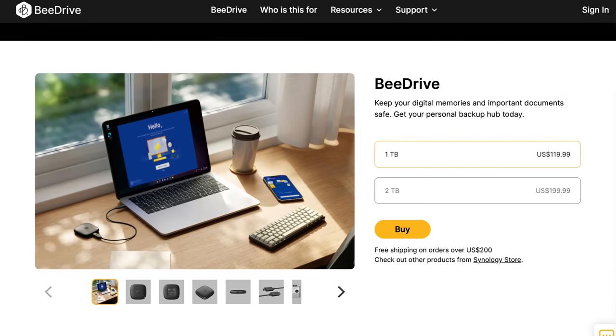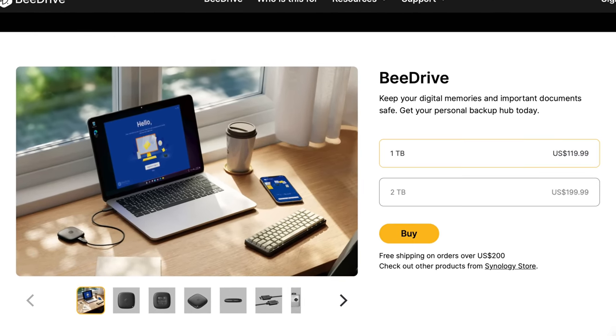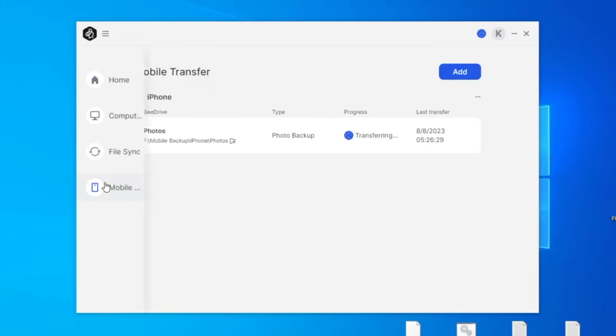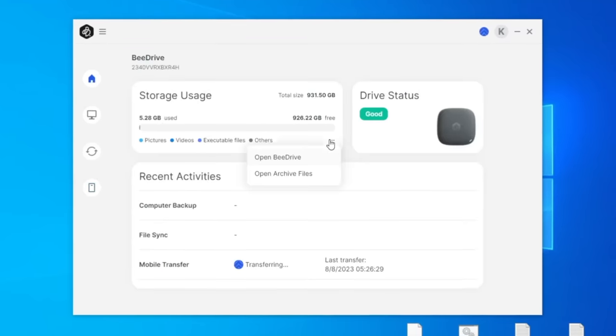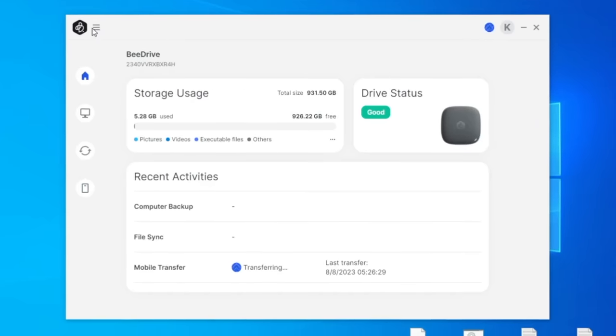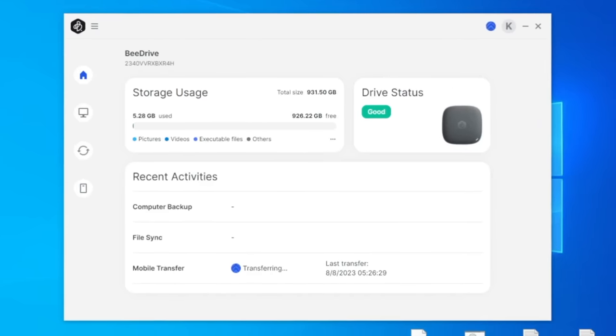So the Synology Bee Drive is actually just an off-the-shelf SSD that comes with really good software that can essentially turn your Windows machine, or soon to be Mac device, into effectively a Synology NAS when it comes to photo backup, file syncing, and computer backup, and things like that. And overall, it brings honestly a lot to the table for a very specific audience.